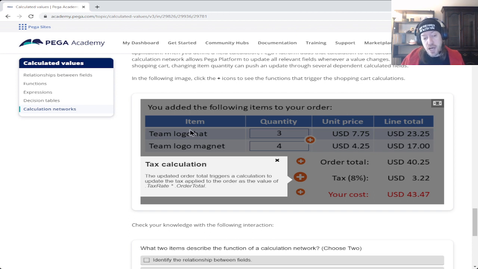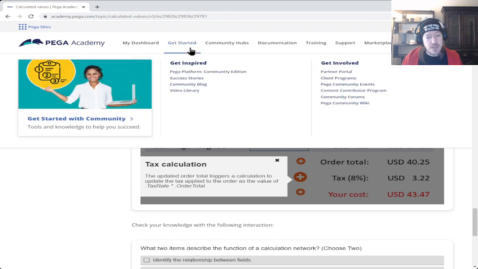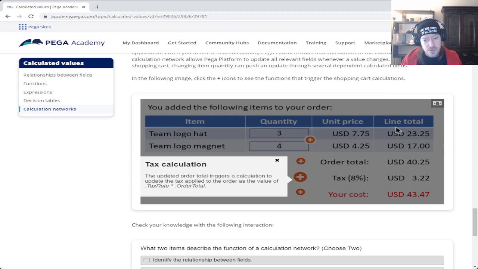Maybe you have some items here that are exempt from taxes. That could happen. You might have something that's medical or something. If there's something that is exempt from any kind of sales tax, then you want to make sure that your line total either is not added to the order total until afterwards.